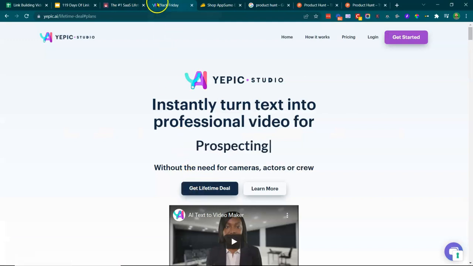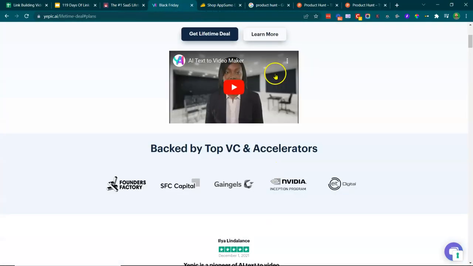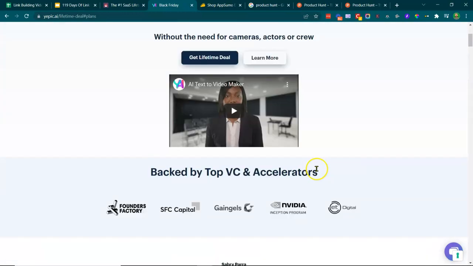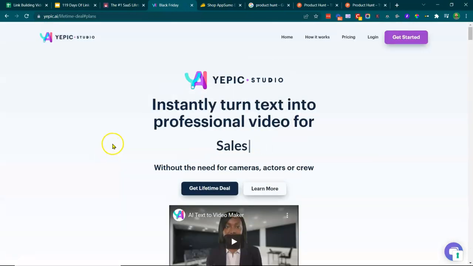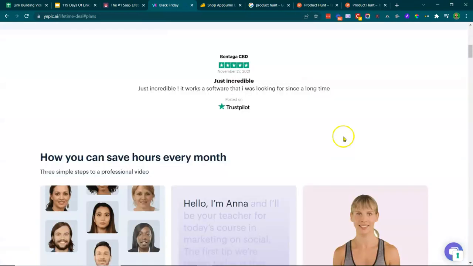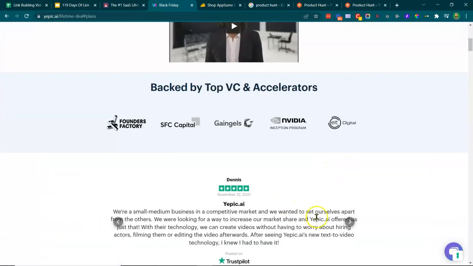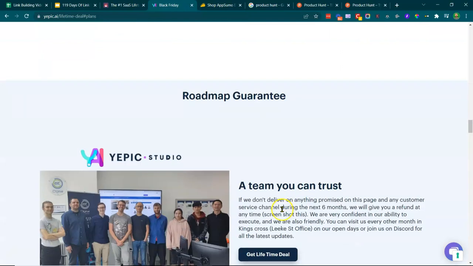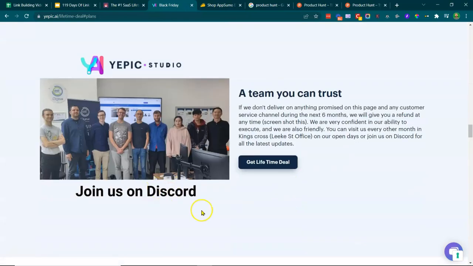It still says Black Friday in the meta description. So it's been running for some time effectively, which makes me wonder how well it's doing. But regardless of that, what we're looking for is a link. So there's no reason why you can't just do that outreach and see if you can get a link in exchange for testimonials, because they don't have any at the moment. Well, they've got this Trustpilot thing, but an actual written testimonial or even video testimonial that's real, that's not personalized, would be really powerful for ultimately Yepic.ai.